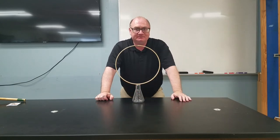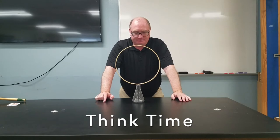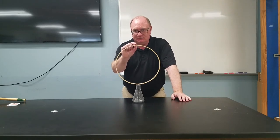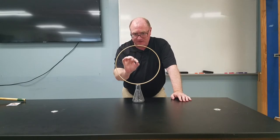So the question is how do we do that? Think about it for a second. Well, the penny has inertia — it wants to keep sitting still. So as long as we don't give it a reason to move in any direction, it will stay right there. But when we remove the hoop, there is a force on it that's going to cause it to move, and that's its weight. That's going to make it fall.